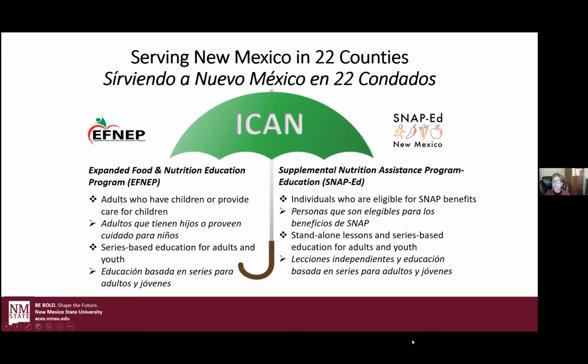And then we also have series-based education. The participants receive a certificate for completing as many sessions as either program requires. So that's always kind of a nice celebration for us to see them get. A lot of individuals have expressed that they present that certificate when they're applying for work maybe, because we do teach food safety and also the proper handling of kitchen knives for cooking.